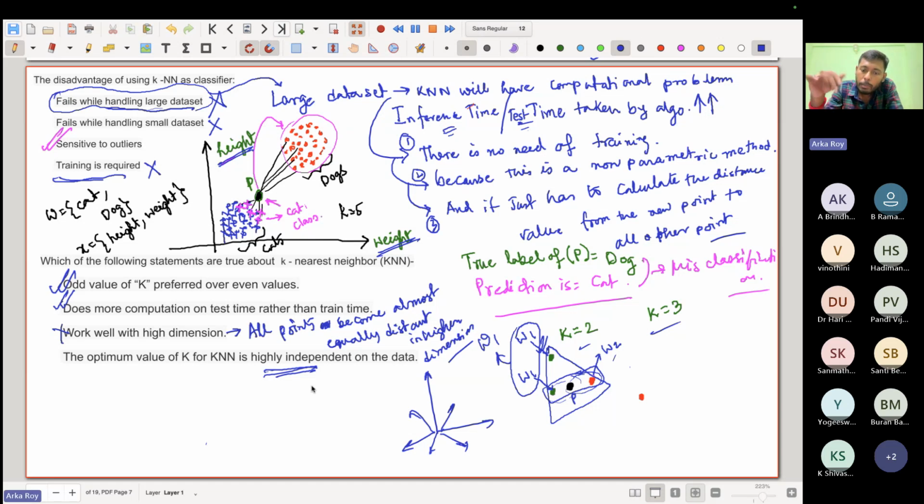So this is totally dependent on data. You have to do certain experiments. Let's say, what accuracy do I get for k equal to 4, what for k equal to 3, and then you have to see, okay, let's say for k equal to 10 I am getting the highest accuracy. So your idea would be, for this particular data set, I have to take k equal to 10 such that I can get the highest accuracy. So this is totally based on experimentation. So I cannot say that it is independent of data. Rather, it is purely dependent on data. So by that logic as well, this particular answer is also incorrect.